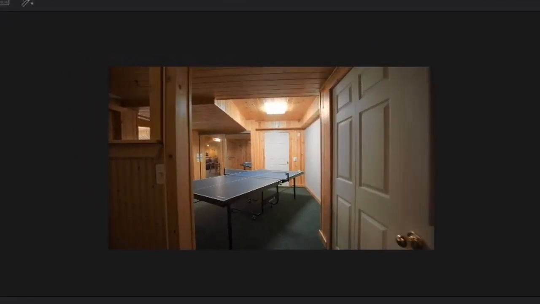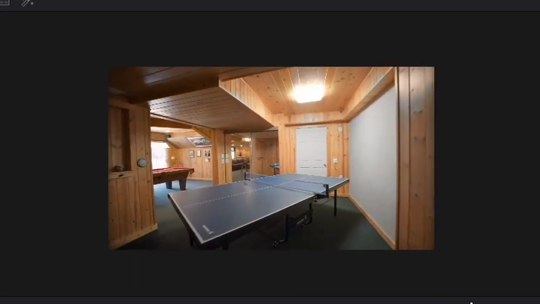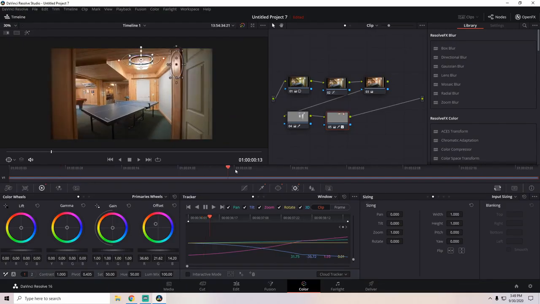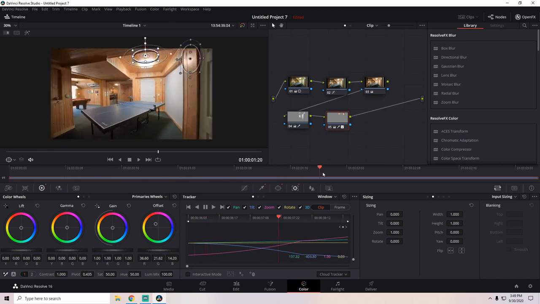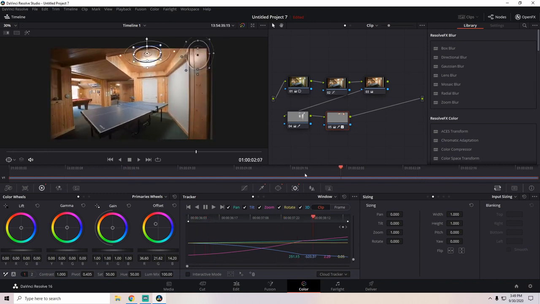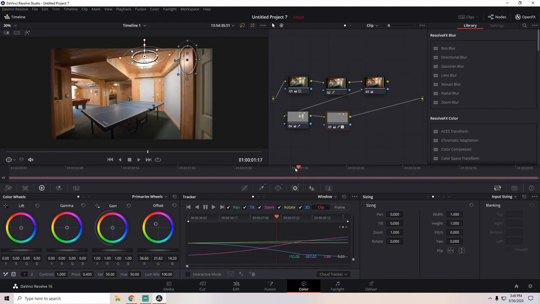Play this back. And there we go. From this point on, you're just cleaning up all the little imperfections that will most likely go unnoticed to anyone watching or who is unaware of how to do this kind of stuff. So fix it up as much as you need to, but I mean, this is good enough for me. And that's pretty much it. That is how I fix terrible lighting in what's otherwise a very cool looking house.